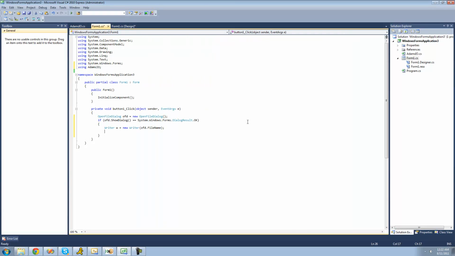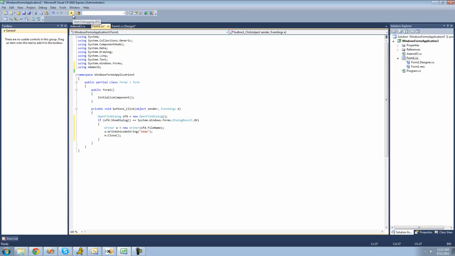Alright, so we're just going to say w.WriteUnicodeString, and then we're just going to want to write Adam. And since we're writing Adam at the beginning of the file at the offset 0, that just means that we don't have to specify a position since the default position is 0 anyways. And then after it writes this, we're just going to go ahead and close the writer so that if someone wanted to, they could access this file after it's done writing.